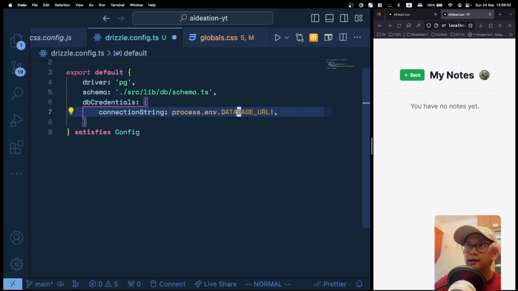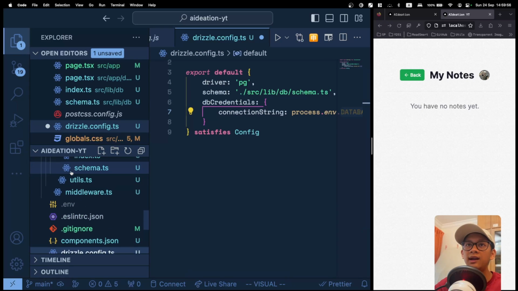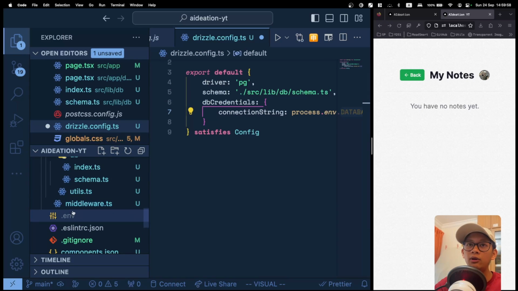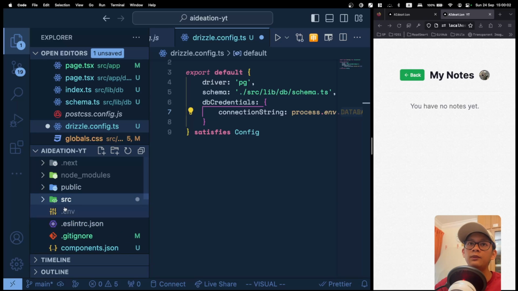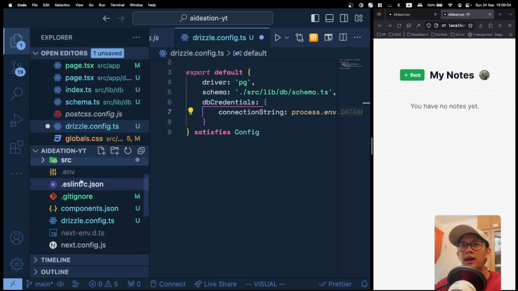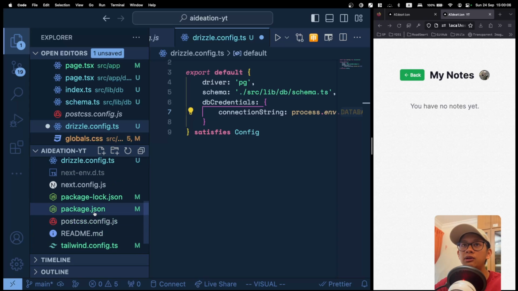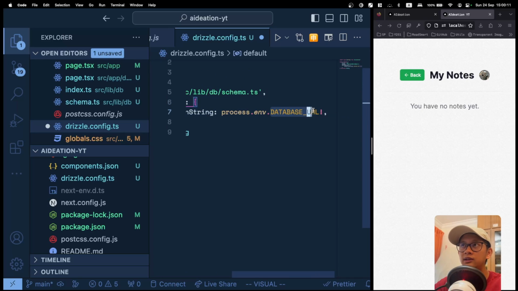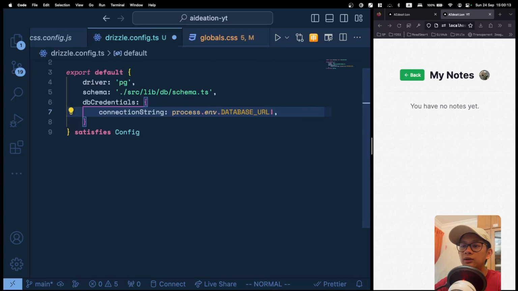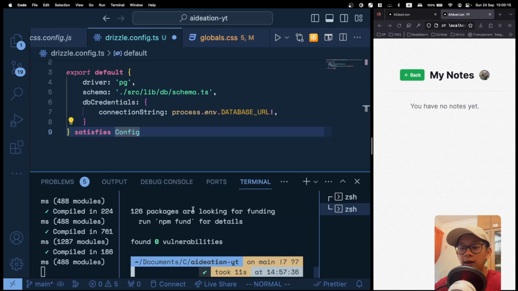One issue you're going to face is that this is not going to exist, right? Why? Because NextJS 13 automatically loads in your env, but it only loads the env file for any file that's accessing it within the source directory. For any file trying to access the env outside of the source directory, NextJS does not handle that. So this drizzle.config.ts will not have access to this database URL. What we can do is install another package called dotenv.